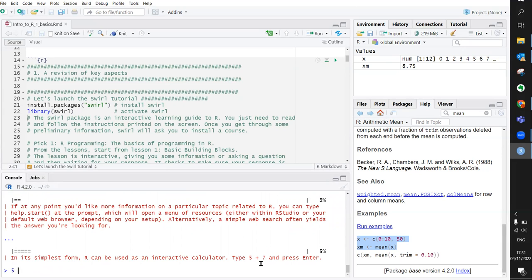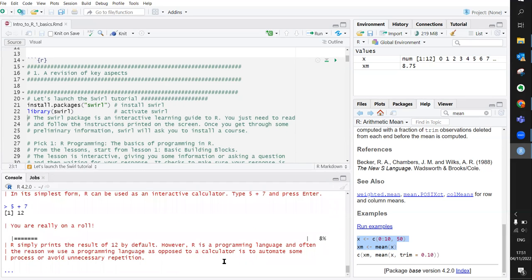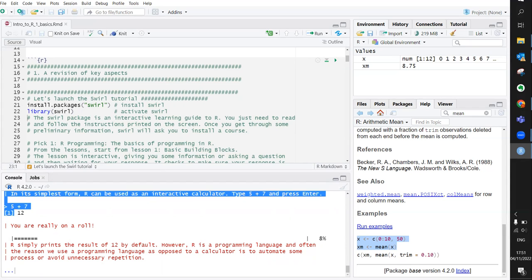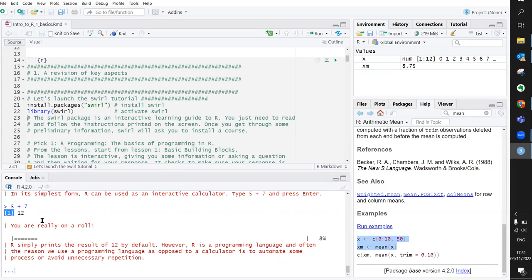So we type in 5 plus 7, and we get our answer. It's 12. Note that when R prints stuff out, it puts a [1] to indicate that this is the first element of the response from R, before the actual values that we want.